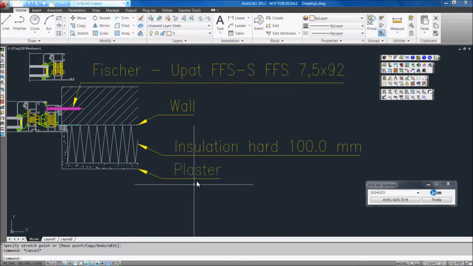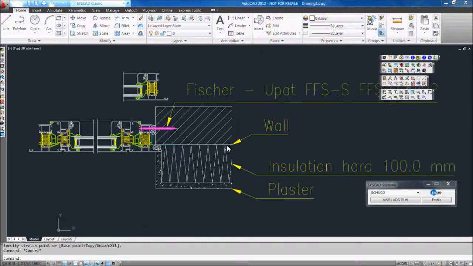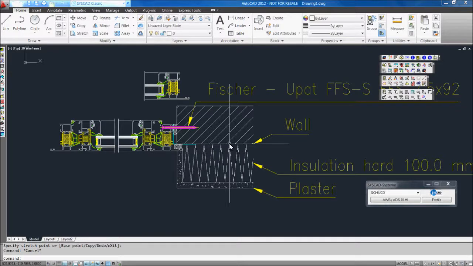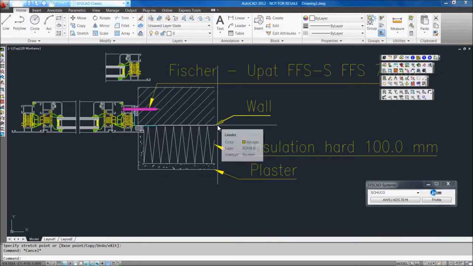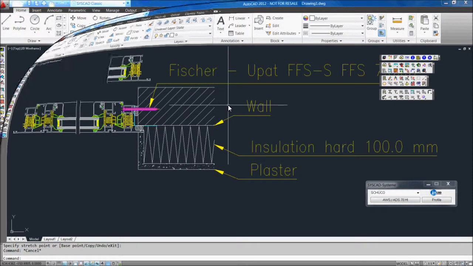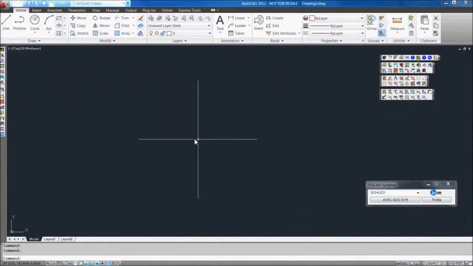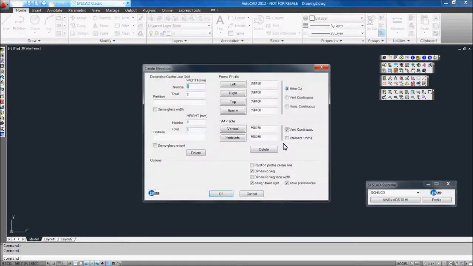That's the first stage of our program. You play with profiles for windows, doors, and curtain walls, and you draw the wall attachments with intelligent functions inside your AutoCAD. The second stage is about drawing elevations. You choose your profile system, and with the command Turbo View, you draw some elevations.